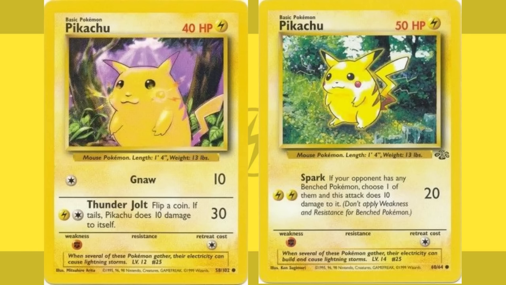Since I have nothing to compare this to here, I'll compare it to the base set Pikachu. Yeah, Jungle Pikachu is better. More HP, a cooler attack, and it doesn't have the potential for self-damage like with Thunder Jolt. The only downside here is that Spark does take 2 lightning to use, so this Pikachu absolutely needs 2 turns to even use it, whereas base Pikachu can be ready right away. But come on, Spark is pretty awesome. I like Jungle Pikachu way more.